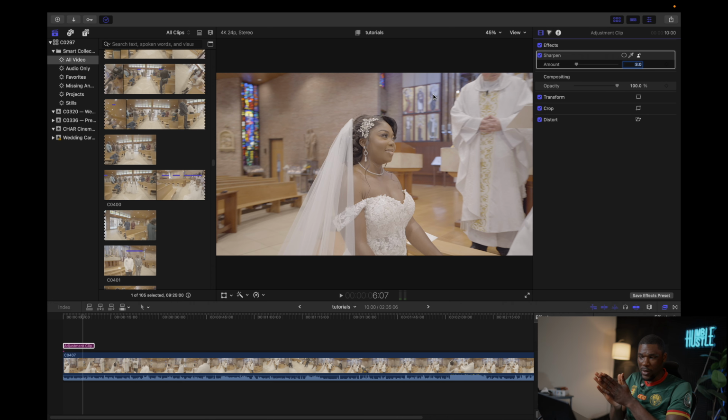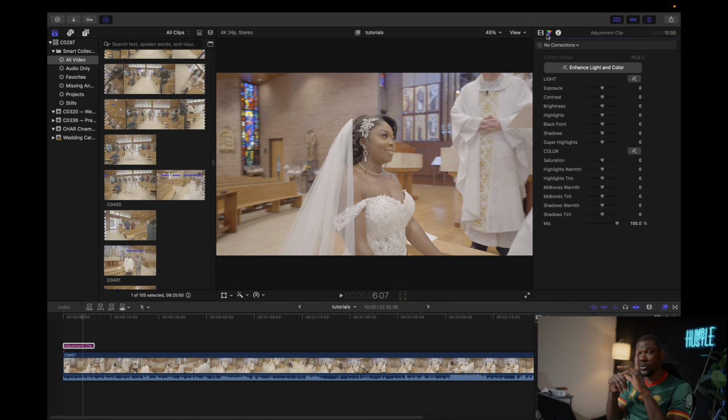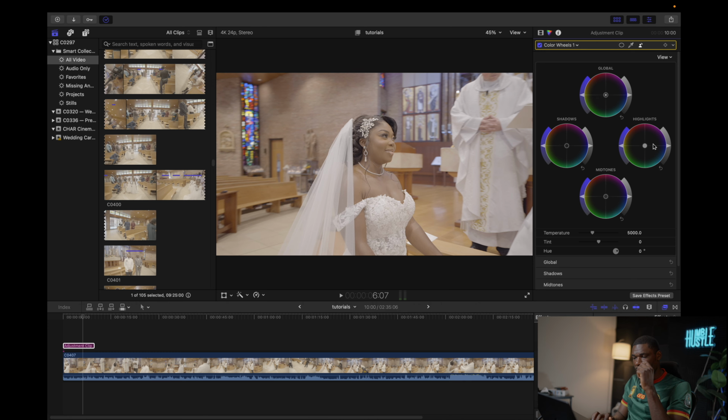Now I'm going to start color grading my videos, and in Final Cut Pro, most of the time I use just two tools to color grade my video. The first one is the color wheel. I'm going to go to the color wheel. The first thing I always do is take down my highlights just a little bit and my midtones a little bit. Midtone mostly deals with your brightness on your skin. Now, what gives some contrast is when I take down the shadows. You realize the people in this video have been separated from the background.